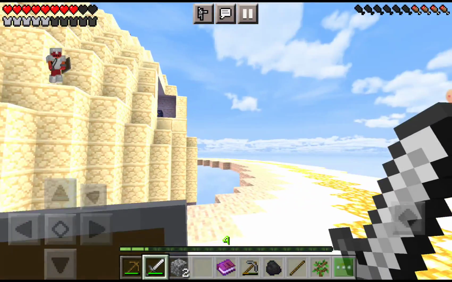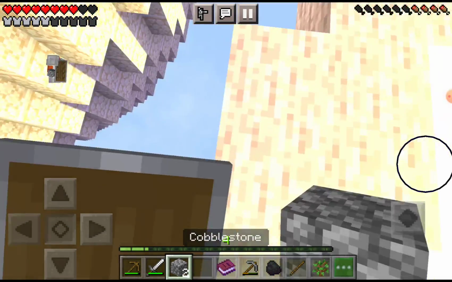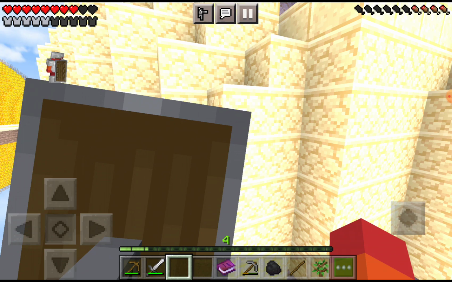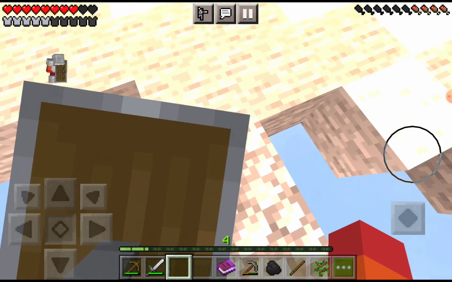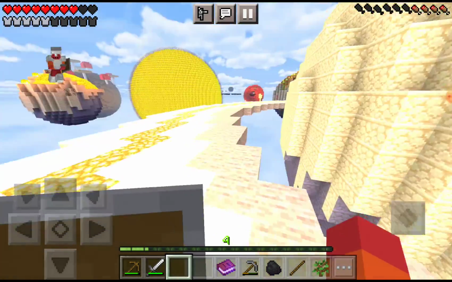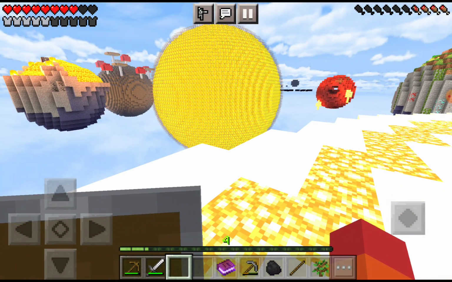Woo! On Saturn, everyone! Alright, I'm just on the rings. This might be a problem. Yeah, it's gonna be a problem. Dang it! Oh no. I can't jump it. So I'm guessing these are all sorts of different planets.